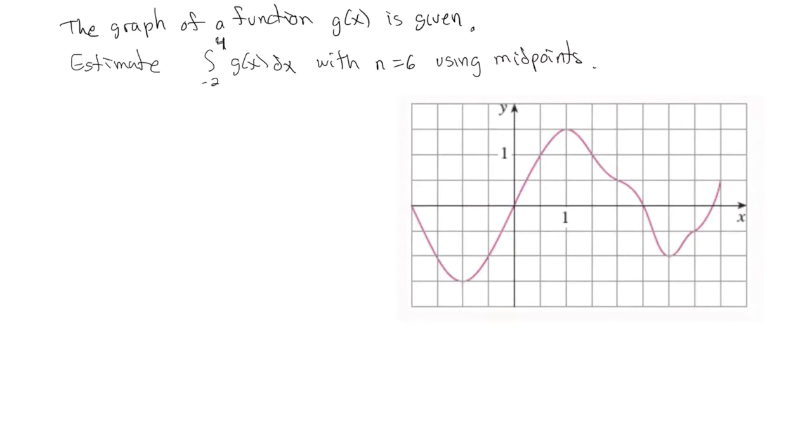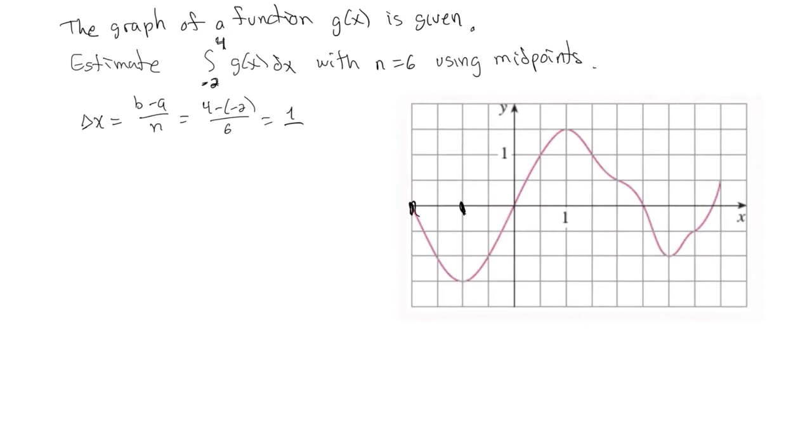So using the 6 rectangles, I have to use midpoints. So first of all, just like I did in the prior example, I'm going to find my delta x. So my delta x is b minus a over n. So my b is 4, my a is -2, and we want 6. So that turns out to be 6 over 6, which is 1. So my delta x is 1. Now I'm beginning at -2 on my graph. So let's see. Looks like if I look at this piece here, every 2 units is a unit of 1. So here's -1, here's -2. So I have a delta x of 1.